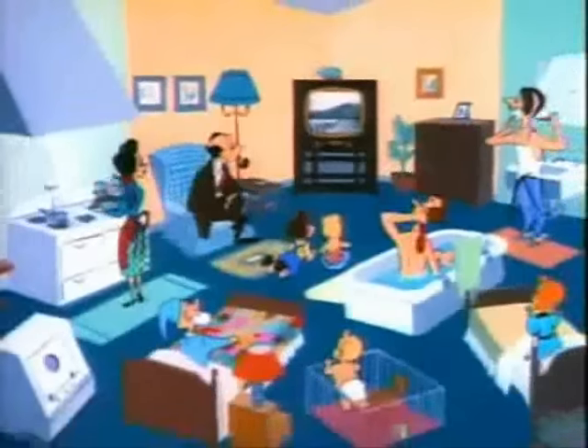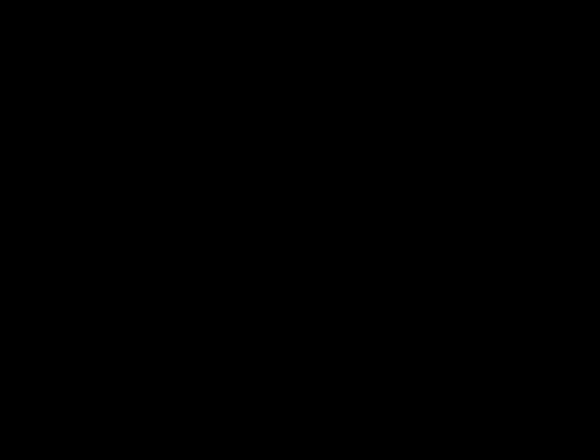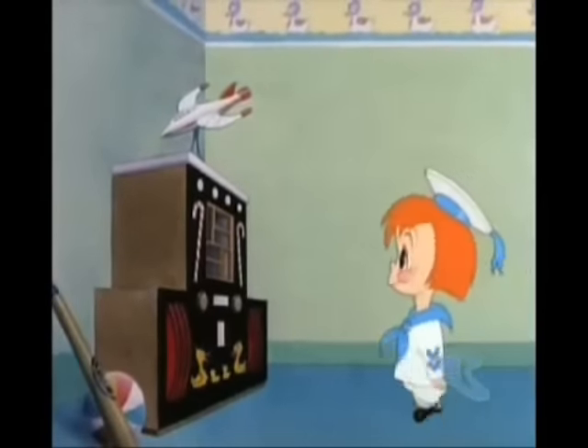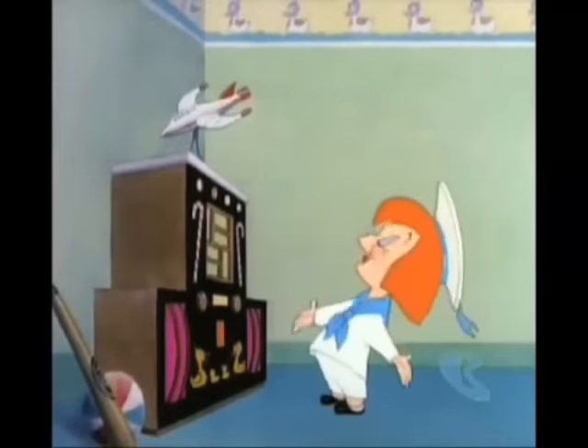The home of tomorrow will be built around the television set. This modern little wonder relieves mother and dad of the problem of answering Junior's many questions. Why does it rain? How old am I? I want a bicycle. Did the store bring me? Could I have some candy? I want a nickel. What do we eat? Is Santa Claus real? Can I go to a show? Oh, shut up!